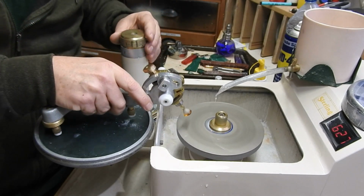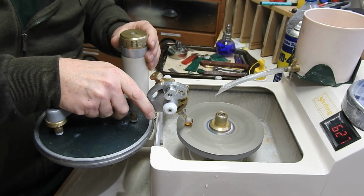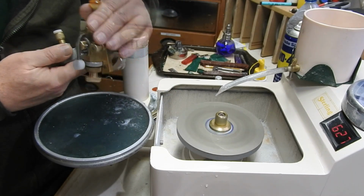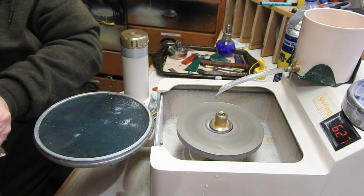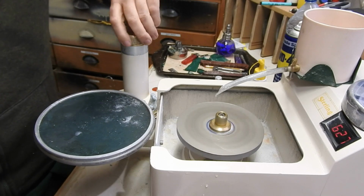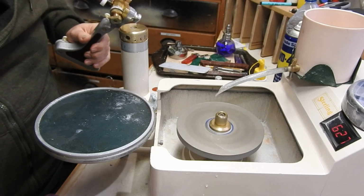As you cut more of the stone away, the facets arrive a lot quicker, because there's less resistance and less stone to get to. So when you get to these small delicate parts, it really is tap, look, tap, look. So now it's the table. Again, this is the bit where I'm going to stick with the 1200, because it's a fine disc, and again we don't want to overdo it.